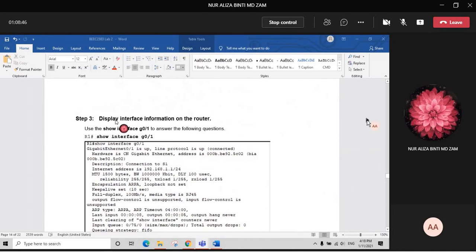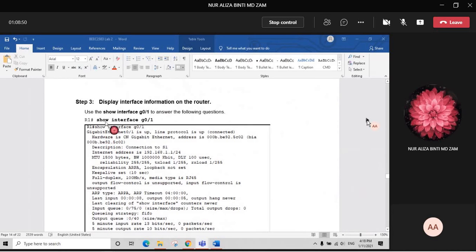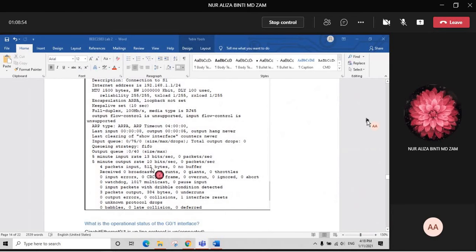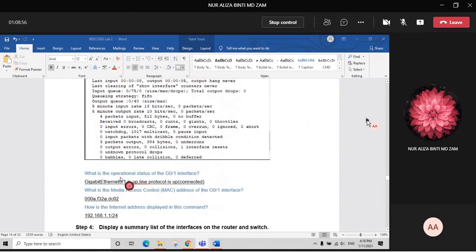And then for the step to display the interface information on the router, we have to show the interface G0/1. Okay, this is the result. And then what is the operational status of the G0/1 interface? The answer is GigabitEthernet 0/1 is up, line protocol is up, which is connected.